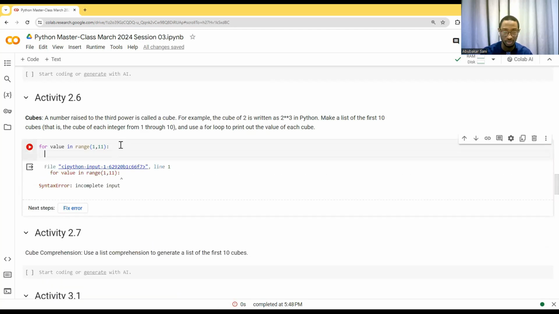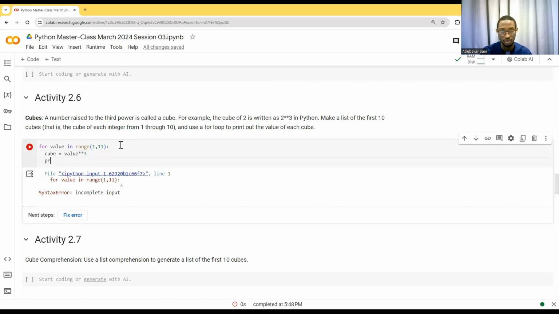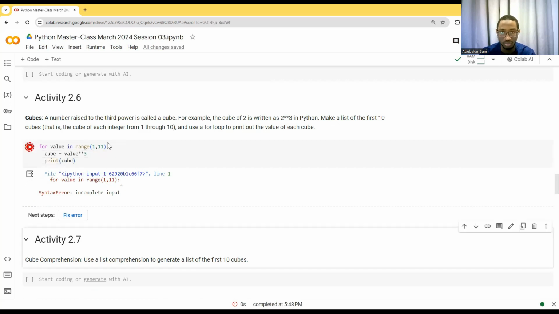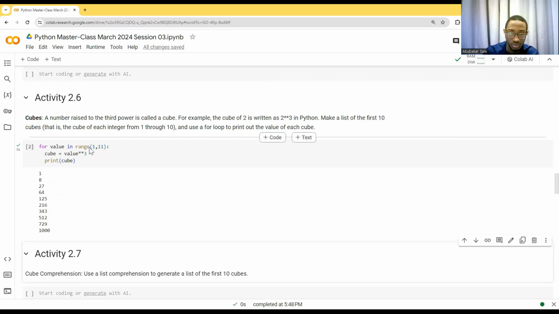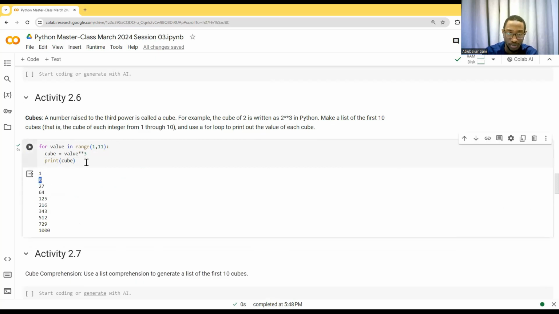Cube is equal to value cubed, then print cube. You see, 1, 2 cubed is 8, which is 2 times 2 times 2, 3 times 3 times 3, 27, 4 times 4 times 4, and so on.